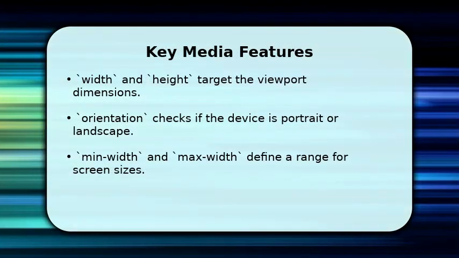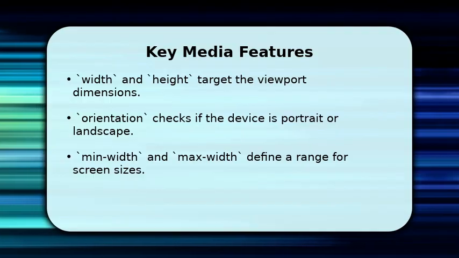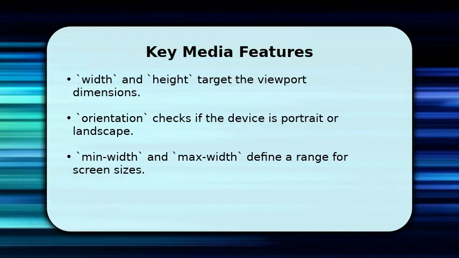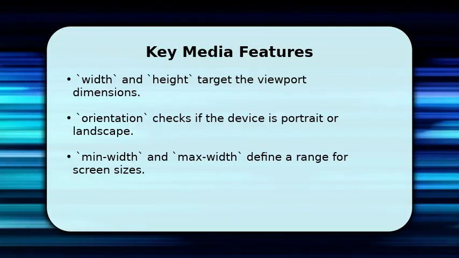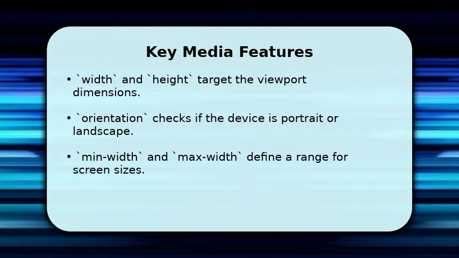Let's explore some key media features you can use. Width and height are fundamental for targeting the viewport's dimensions. Orientation helps you differentiate between portrait and landscape modes. For more precise control, min-width and max-width allow you to specify a range, for example, for screens between 768 pixels and 1024 pixels wide. Resolution is useful for high-density displays.